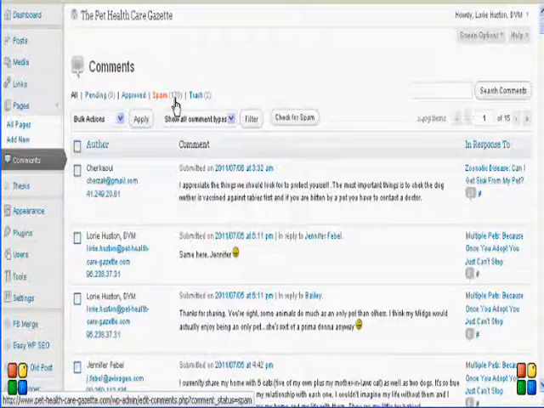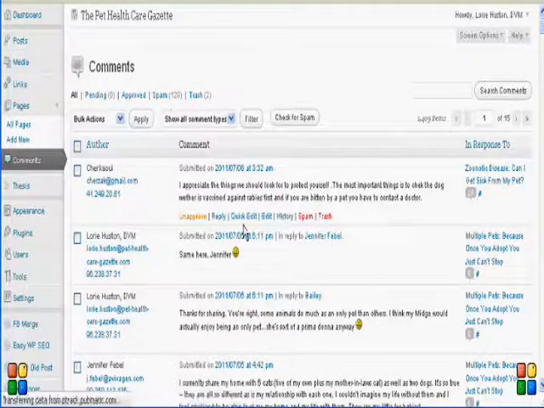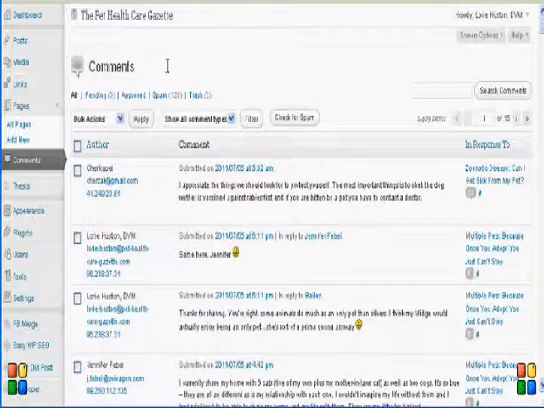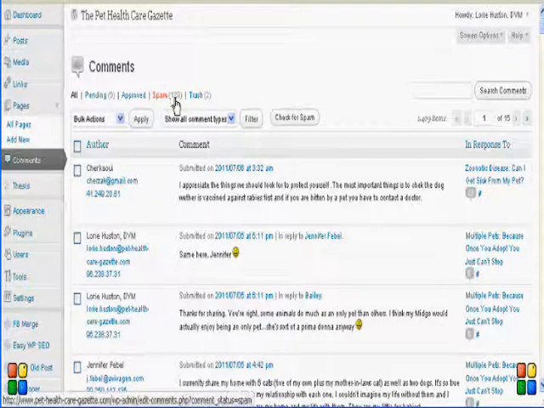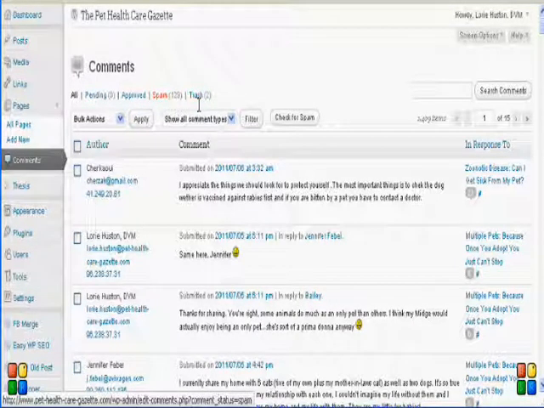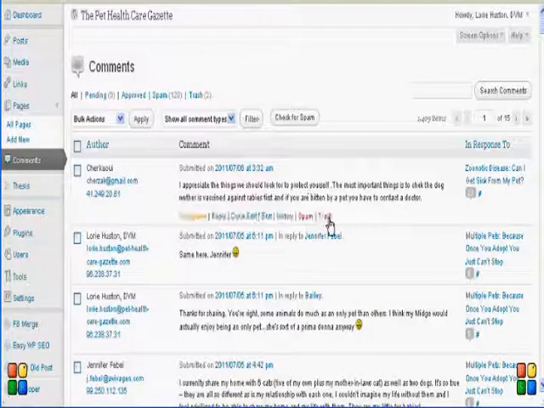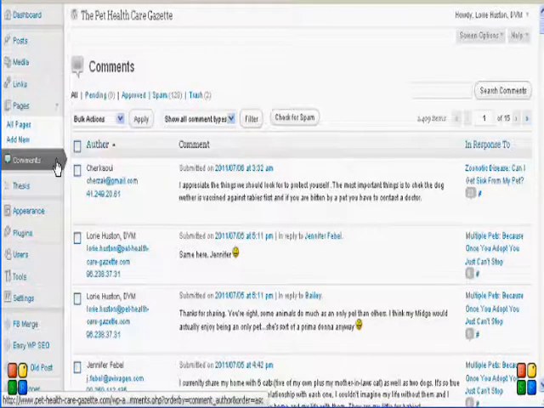You can look at the ones that have been put into the spam folder. You can put them there yourself by clicking here to do that, or Akismet will put them automatically into your spam folder if Akismet thinks they're spam, if you're using Akismet, and your trash folder, which you can put a post in by clicking on this icon here.